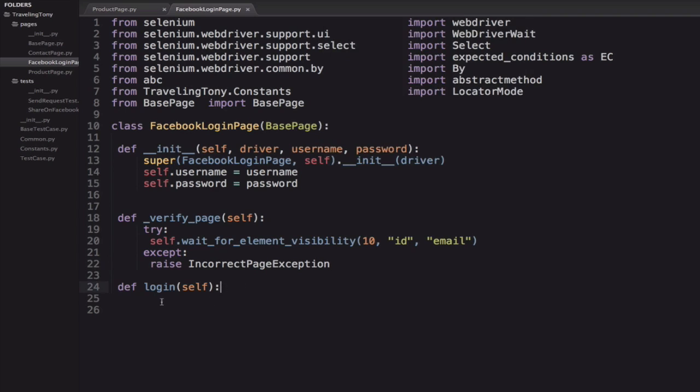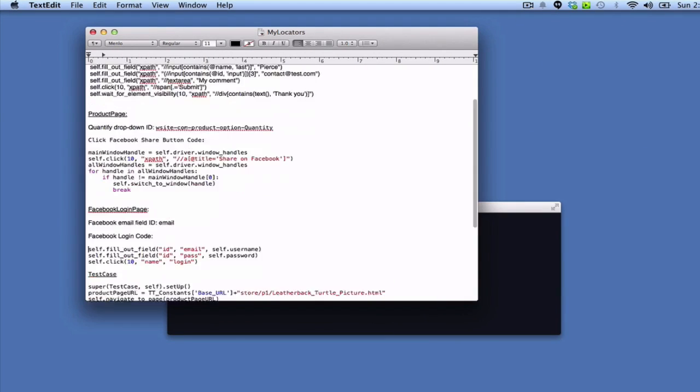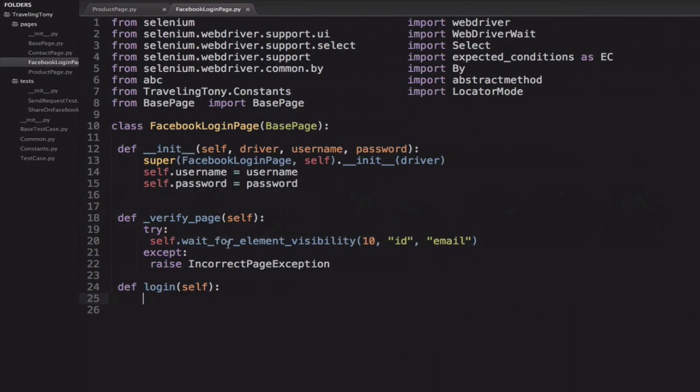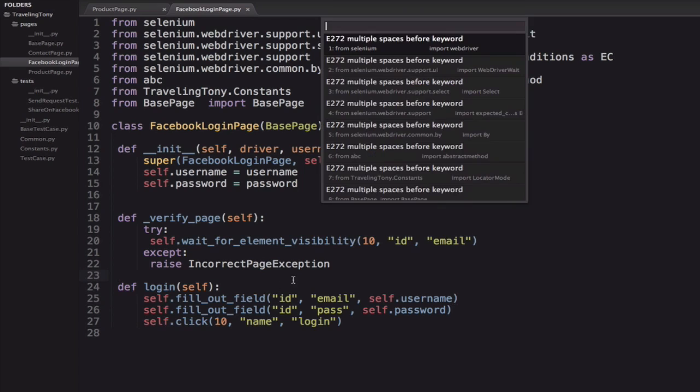I've already written the code for the login method, so I'm just going to copy it from my cheat sheet as well, and just paste it here. Let's align the code. Cool.